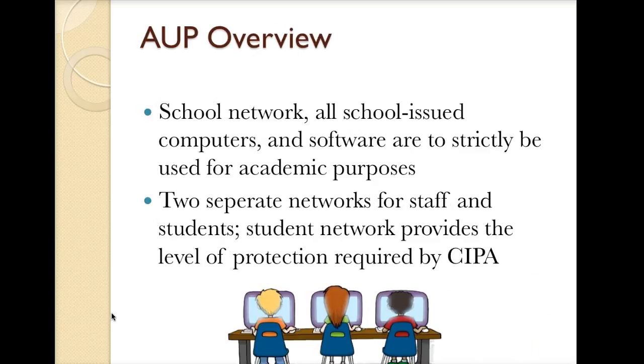Now, very clearly in the school's AUP, it states that the network and any school-issued computers and software are strictly to be used for academic purposes. The school also provides two separate networks for staff and students. The student network provides a level of protection that is required by the Children's Internet Protection Act.